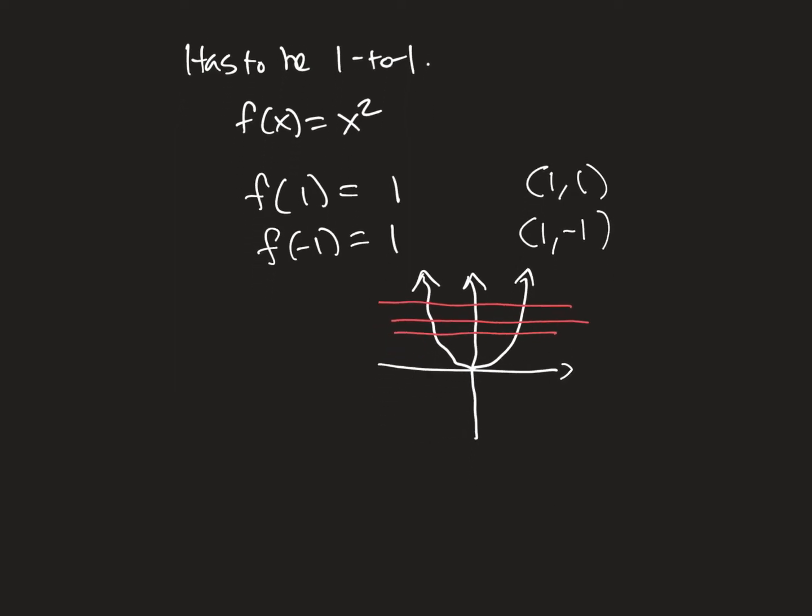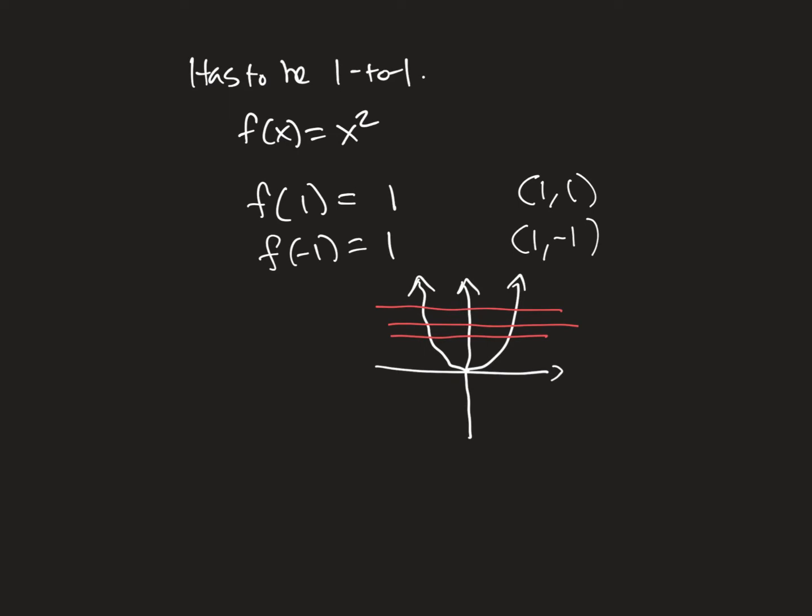That being said, I could actually put a restriction on a function like this to make it invertible. For example, is this function invertible: f of x equals x squared for x greater than or equal to 0? Well, yes, if we look at that piece of the graph, that part of the domain makes it so that I have a graph that is one-to-one and thus invertible. So you will often see an original function not be invertible, but then you can perhaps use a restriction so that it is invertible.